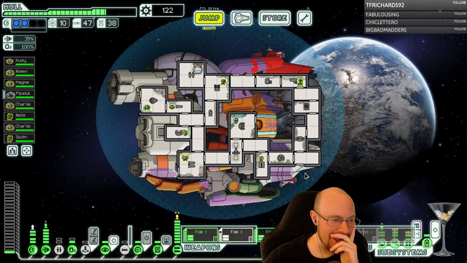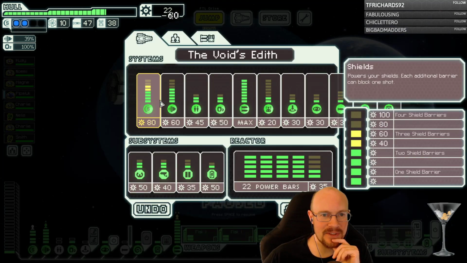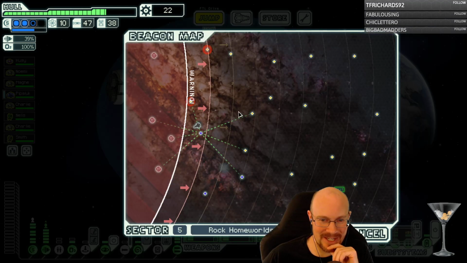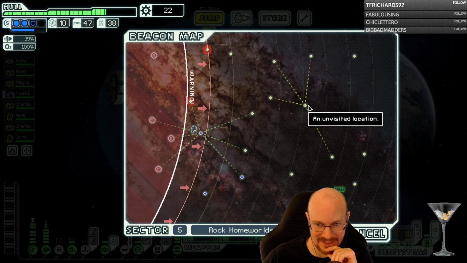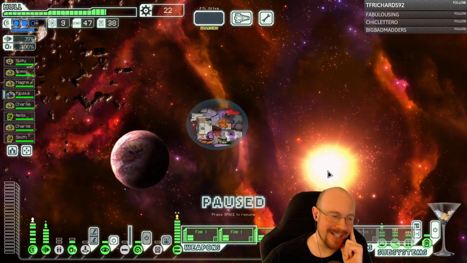Just have 5 flaks. Don't use it. Just have them. That sounds like the correct play. That's the correct play. All right. Let's get shields. That's so ridiculous. Just have 5 flaks. How do you win FTL? Just have 5 flaks. Swag flax, that's right.